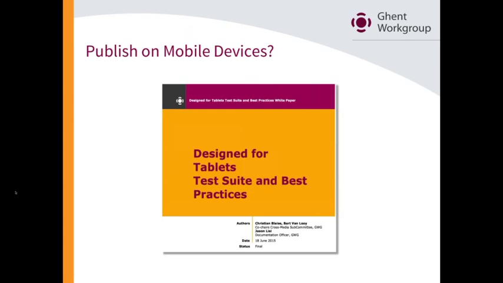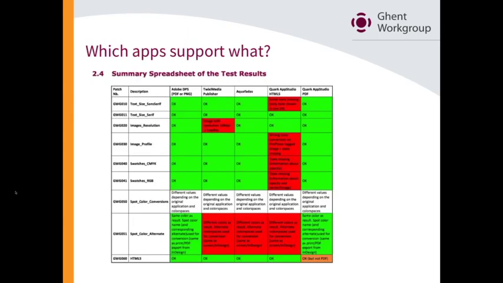We then said, well, wait a second, we've got these tests. How about mobile devices? And we actually created a white paper, but it's also available on the website, that looked at what is the best way to create a file that will be used both for print and on mobile devices, or just on mobile devices themselves. And you'll be able to get this, I'll tell you where to download all this stuff at the end, but it's pretty straightforward. If you just go to gwg.org, you can see all of the available information that we've posted here.